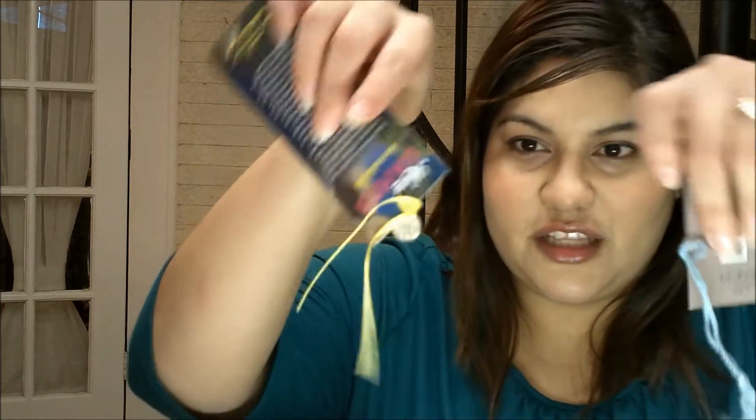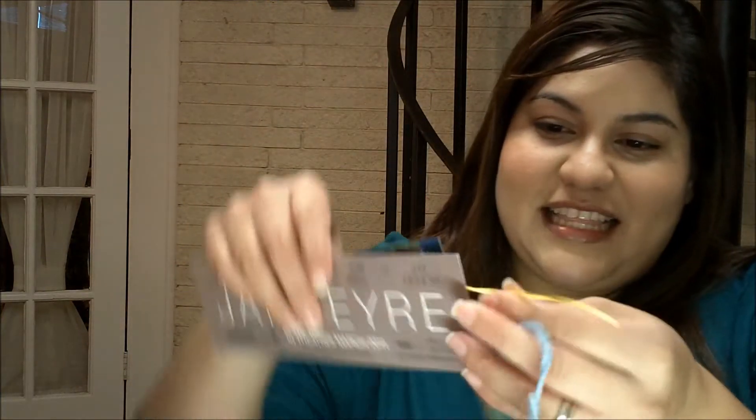My first category — I think all bloggers will like these — is bookmarks with little ribbons at the end. I really like these. This one I particularly like because it's from The Morning of Vampires and it shimmers. These ones have little things at the end, so I really love those.